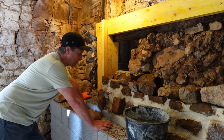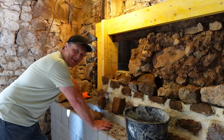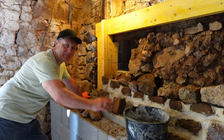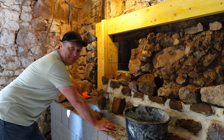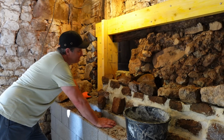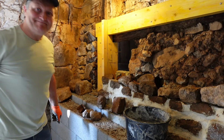Boy, is that such a good feeling, seeing that stone going. Now that has taken me quite a few days to get to just that one stone there. All of this, probably nearly 4 tonne of lime, sand, cement, blocks, steel work, just to get to that one stone. But yeah, it's worth it because I'm nearly there now, thanks to all your support.